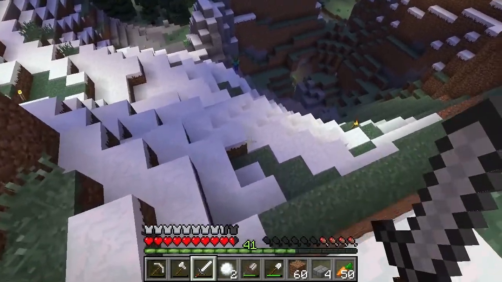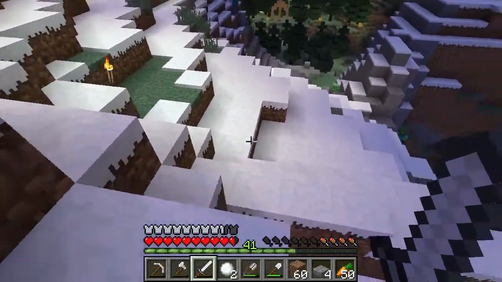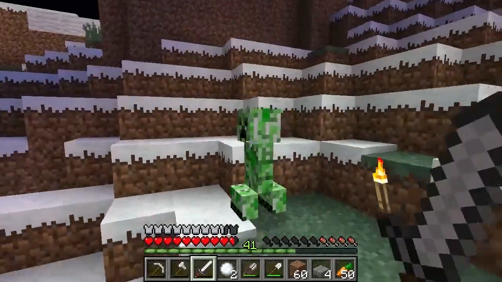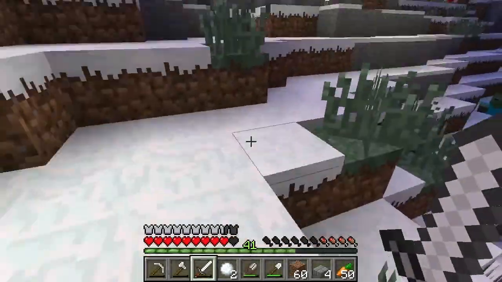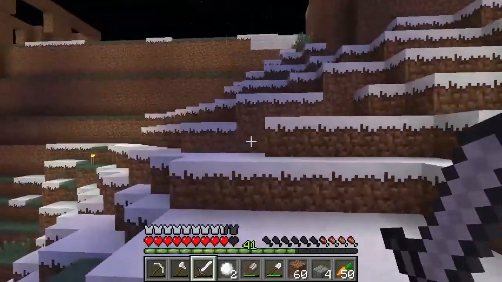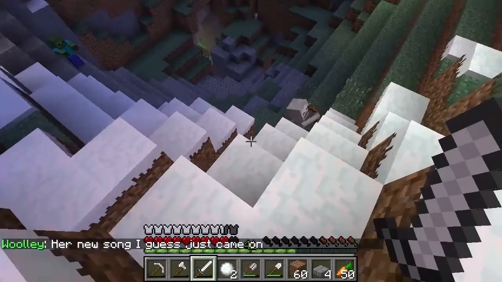But we have, well, I can get down here a little bit. Oh, there it is right there. Hi, there's a skeleton down there. Hi. Oh, go away. Okay, we're safe. But there is a skeleton down there. I'm just going to kill him.